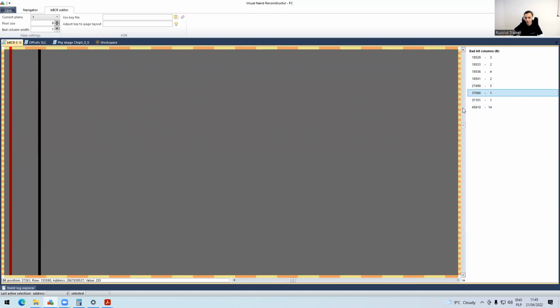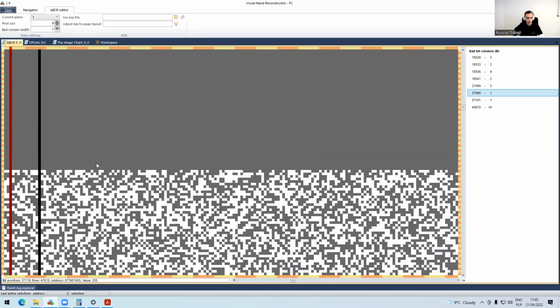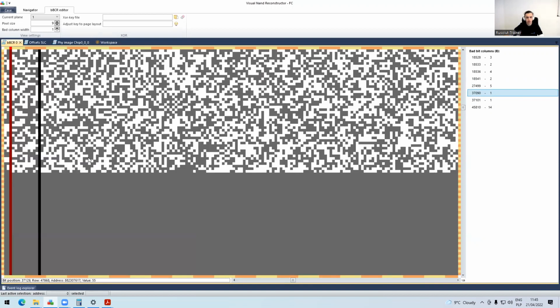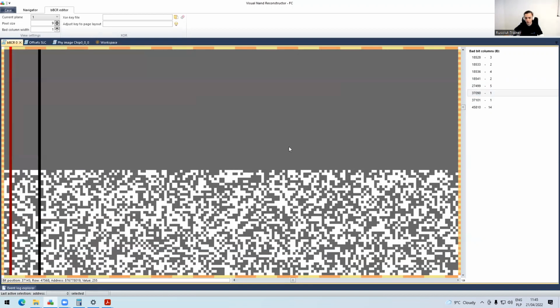Okay, so let's move on to our next bad bits. Okay, I have a question: does code word mean page? No, if we are talking about code word, we mean the part of the page that includes one data area chunk, one service area chunk, and one ECC.